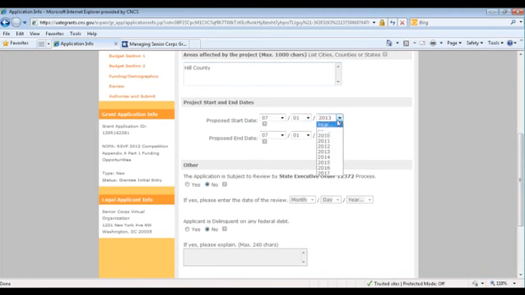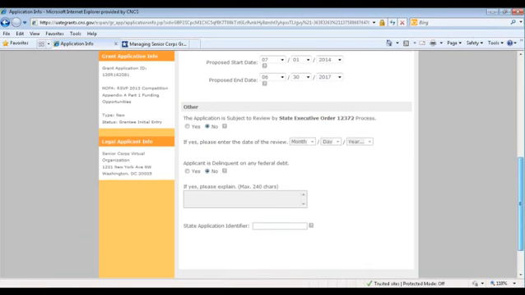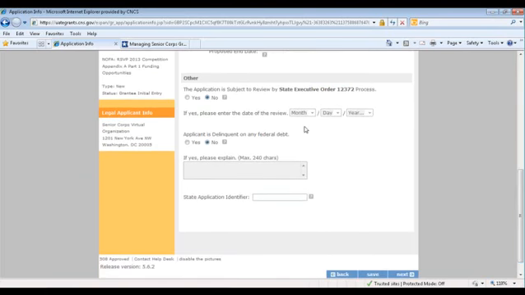And then I select my start date. I'll know what my start date is from my CNCS state office or from the competitive NOFA that I'm applying to. All project periods are 3 years. So in this case, I'm showing my July 1 start date and then my end date 3 years later.